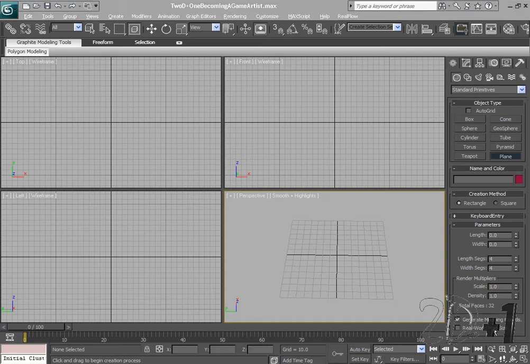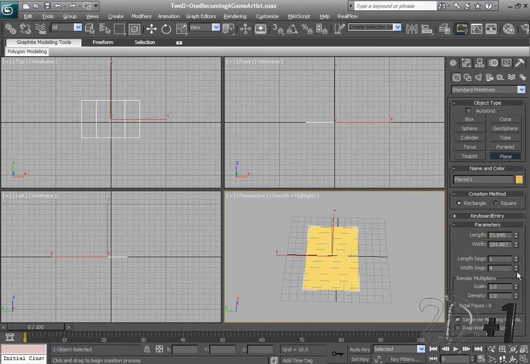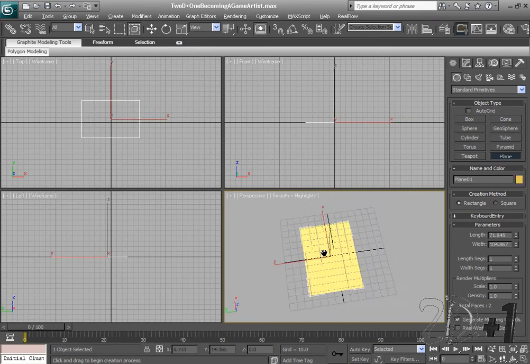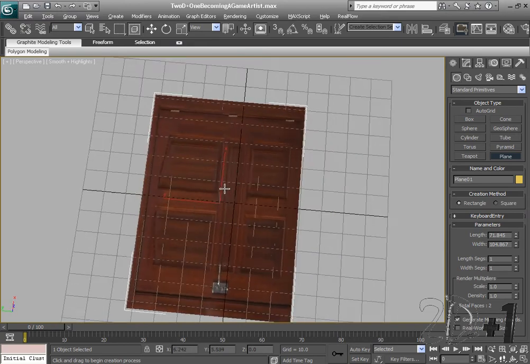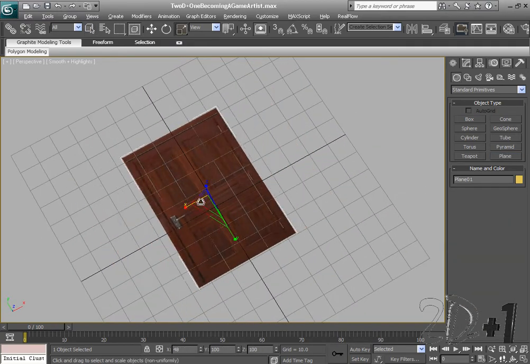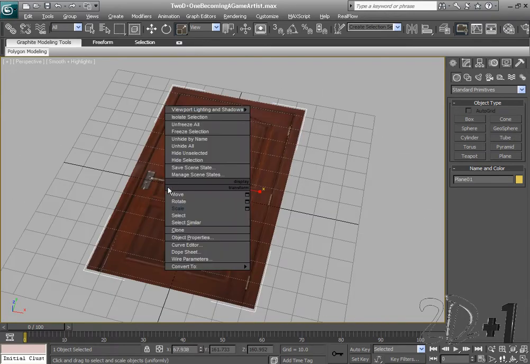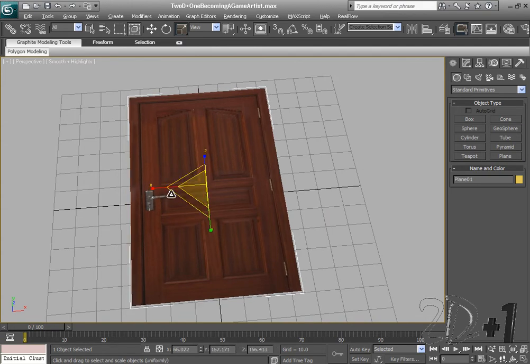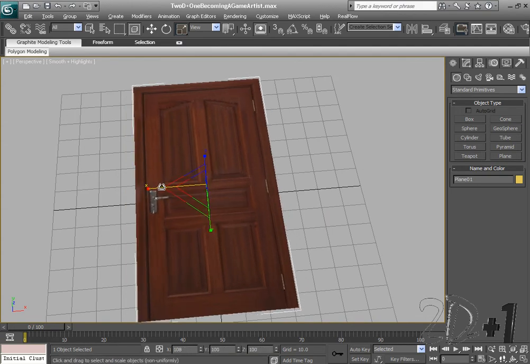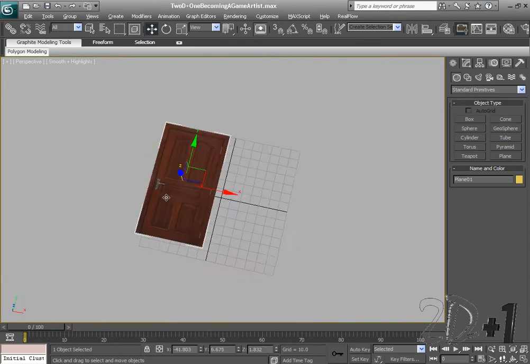Okay, so what I'm going to do, I selected plane, you'll see that, and I'm just going to create a simple plane and make it have one length seg and one width seg. And now I'm going to drag the JPEG of that wooden door right onto the plane in Max. Oh, and it's looking really funny. We just got to kind of scale it a bit to shape it to what we want it to look like. And like I said, this is a reference, so it doesn't have to be perfect. Alright, that'll be good. I'm just going to move it over.